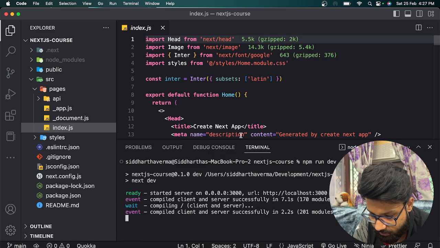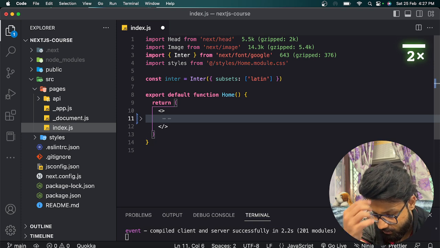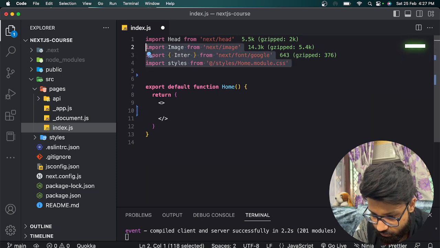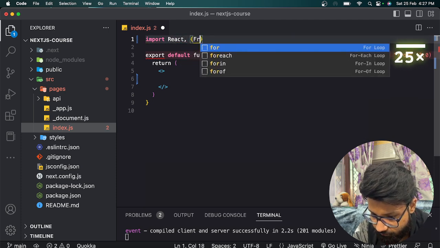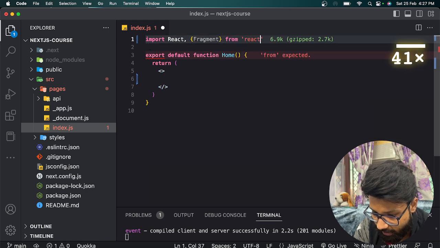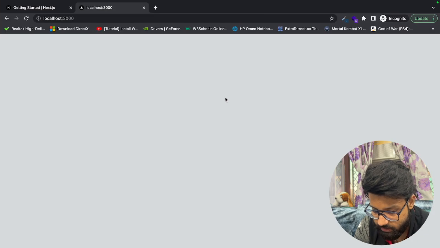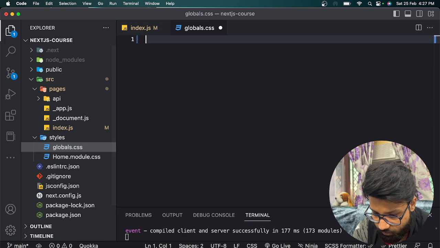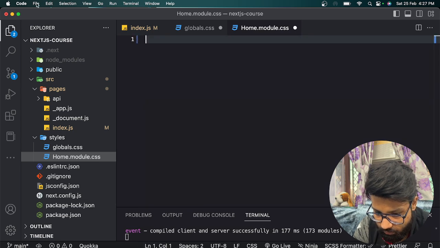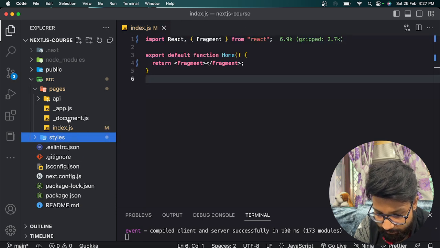For now, I will be deleting the entire content available here, just like this, and also getting rid of the files which I don't need at present. Super clean, and I will import React, and for now the Fragment from React, just like this. Now if I go to this fragment, I can do some stuff like this, and you get pretty much a blank page. Now in the styles tag, I will be removing all the styles, because right now I want to concentrate more on the logic, and then we can do some styling in the Next.js project as well.